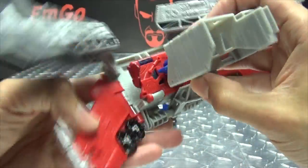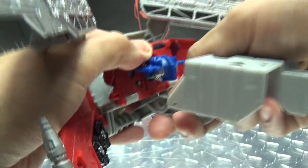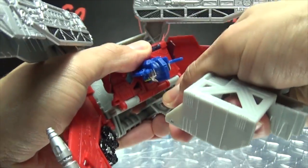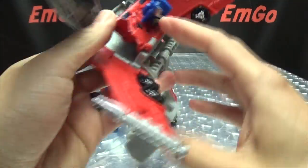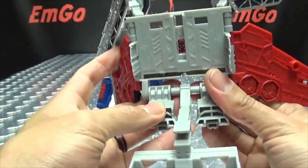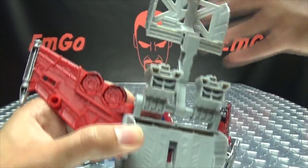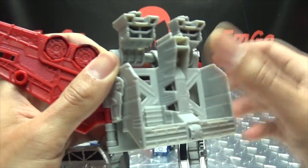So what we're going to do is unclip this section here, clips in right up here. Just pull this down and unclip it. It's kind of snug. Come on, it's very snug. There we go. Let's bring that around like so. And you want to take these bits here and just kind of bring them down, get them out of the way. Just turn this around, and this is going to come down, and this section is going to come up.